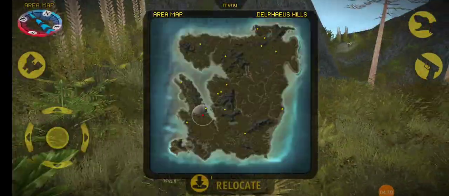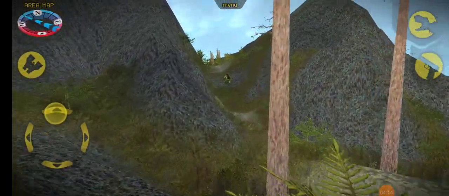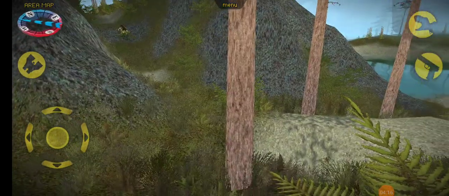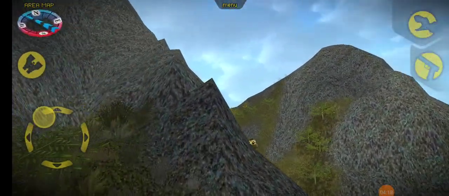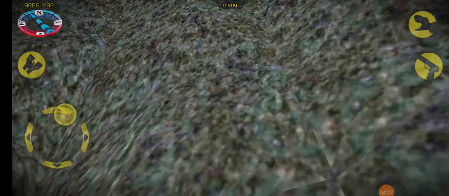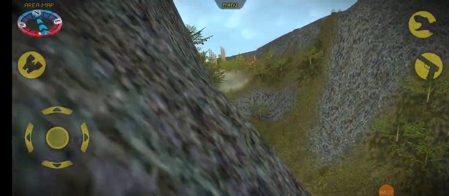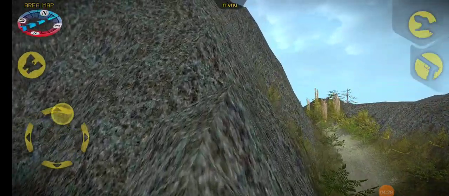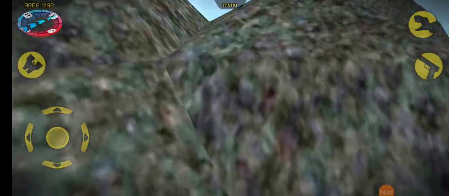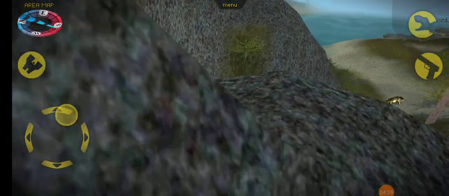Is it close at all? Ooh, it's close. I can't believe it's over there. Oh my gosh, it's right up that mountain, I think. So, what I'm gonna do is I'm gonna climb this mountain, if I even can. Of course, you can't do relocate. We're too close to do a relocate. Yep, jump up the mountain. Nope. Is it still there? Yep, it is super close.